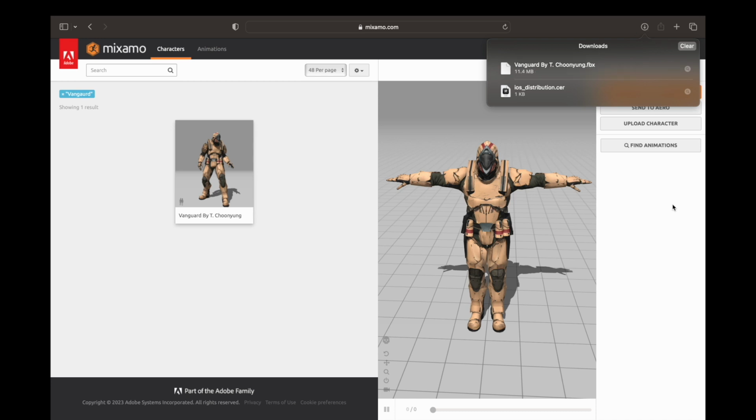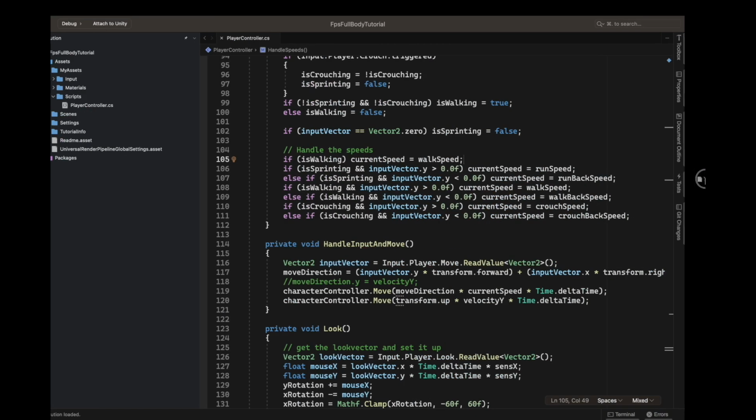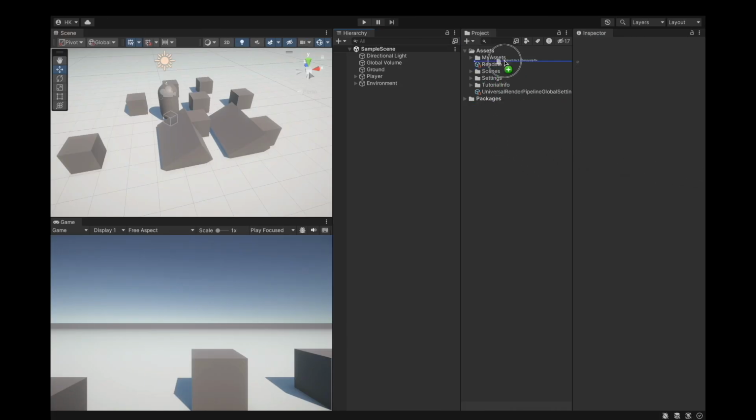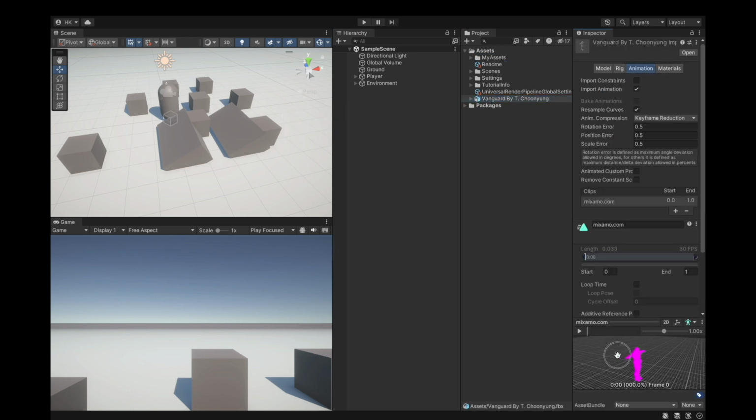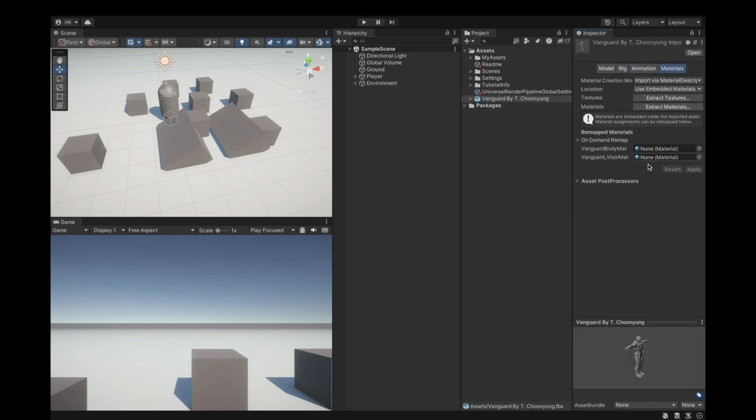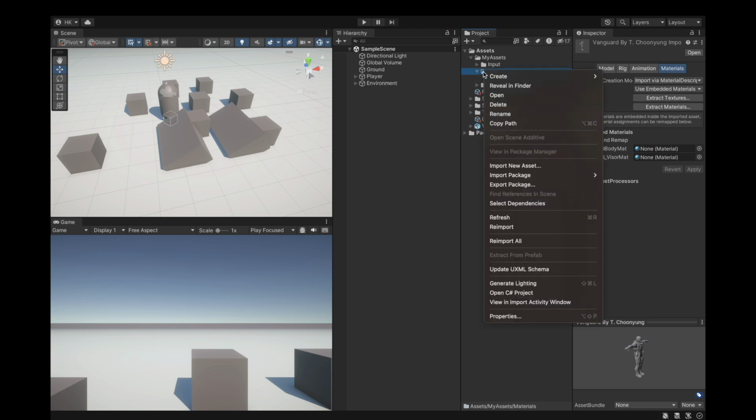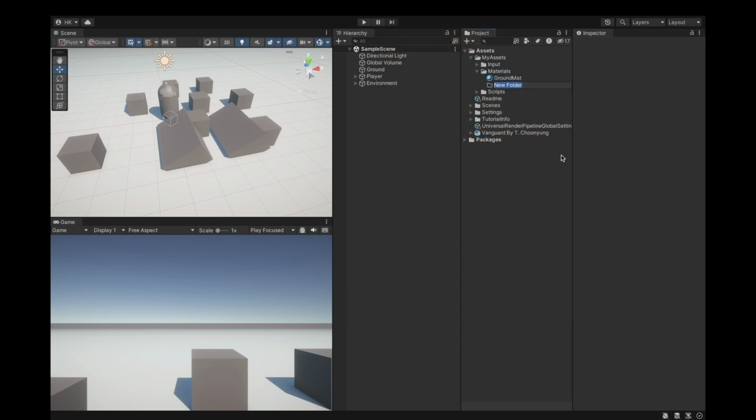We're going to download all the animations too. So let me drag my character into Unity first, inside the top of the assets. You can see it's currently pink colored. That's just because it's failing to get the materials. Okay, we need to get some materials. Currently there's no materials. We have a folder, we create another folder in the materials, call it player.